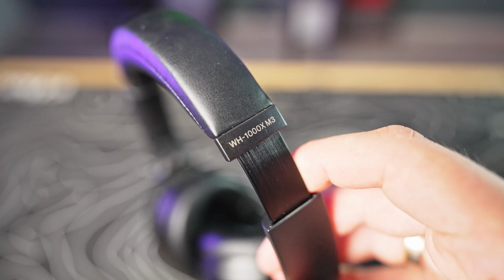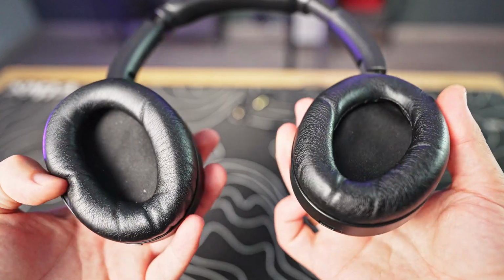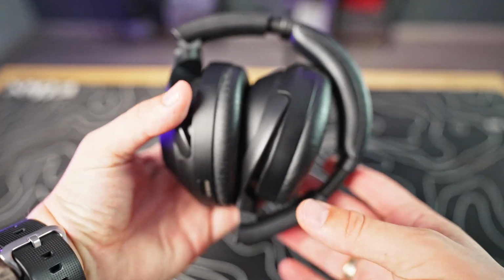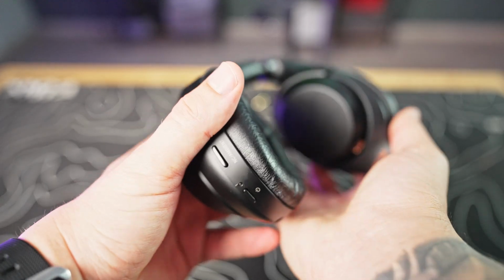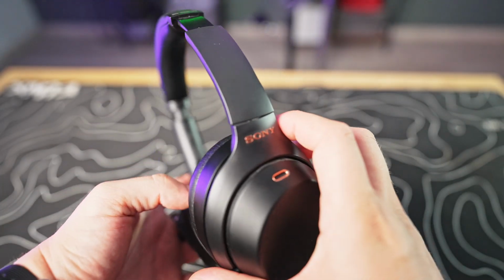And I also have the bigger headphones, which I use for my studio work. These are the WH-1000XM3s. Again, not the latest pair of headphones that you can find on the market, but these have been super solid for me. They have amazing sound quality, very rich bass.